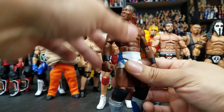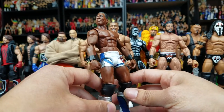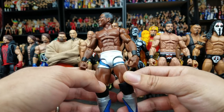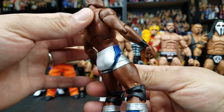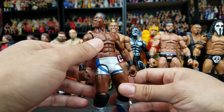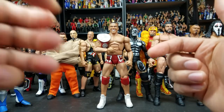Sheldon Benjamin. Now this is not based on his current run — this is back in his Ruthless Aggression era, when he won the IC title. Great run for Sheldon Benjamin; I can't tell you how much of a success he was back then, and I'm sure he'll be here in 2018. This is back when he used to have hair. This is all mainly just line work. This was using a Kofi Kingston — I think it was one of his earlier series, like the green attire — which is a safe bet, because anytime you're going with white paint, you've got to go with a light color for your base, otherwise it's just gonna be tough to paint over.